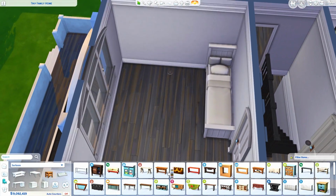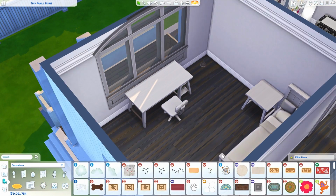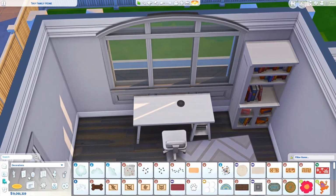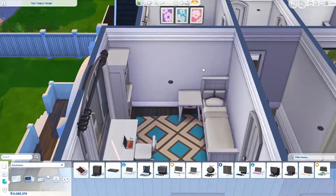And yeah. So we did the parents' bedroom. That was the first bedroom that I showed you guys, and it was very plain, not a lot of color in there, but I was just trying to make it very calm and not too busy in there. So there wasn't a whole lot of furniture in there either, but I like their room. I think it looked very classy.